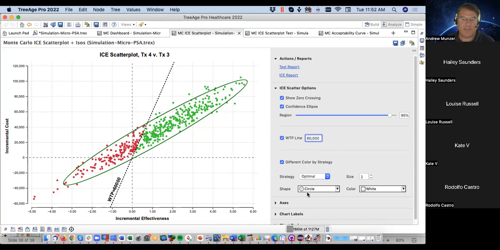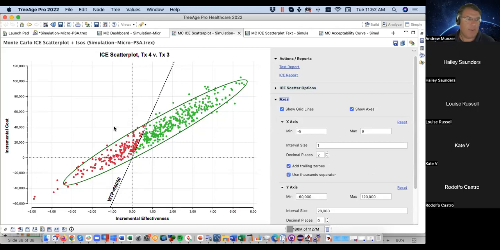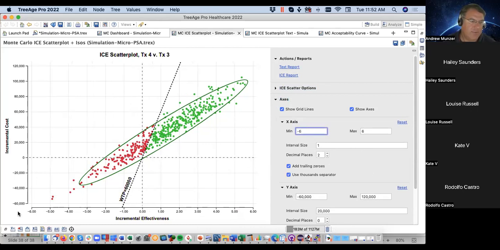These are things that are specific to the ICE scatter plot, but then there are more general options. Let's say the zero weren't in this. I could adjust the low or the high end to include zero if it weren't already there. So, I don't really need to do this, but I want it to start at -6. Easy enough. I can actually change it right here, if I want.